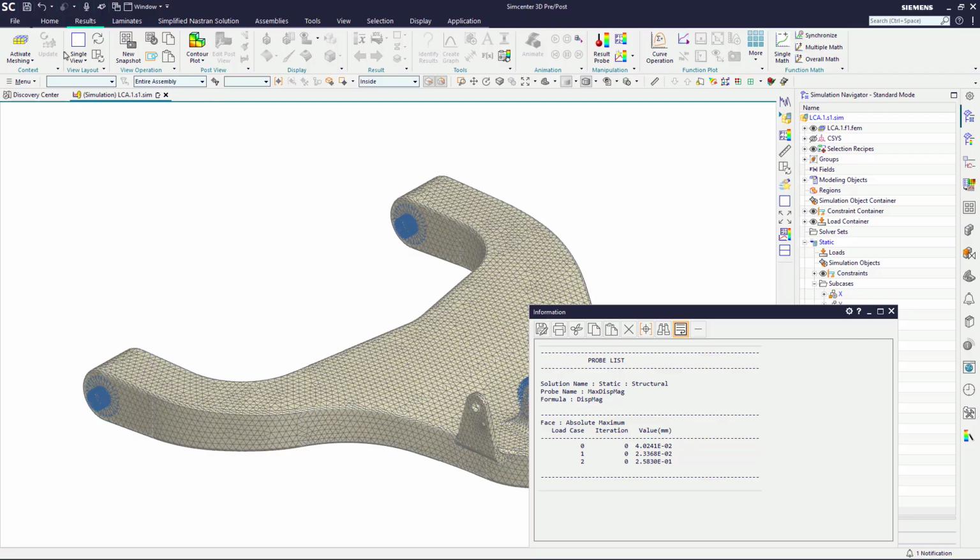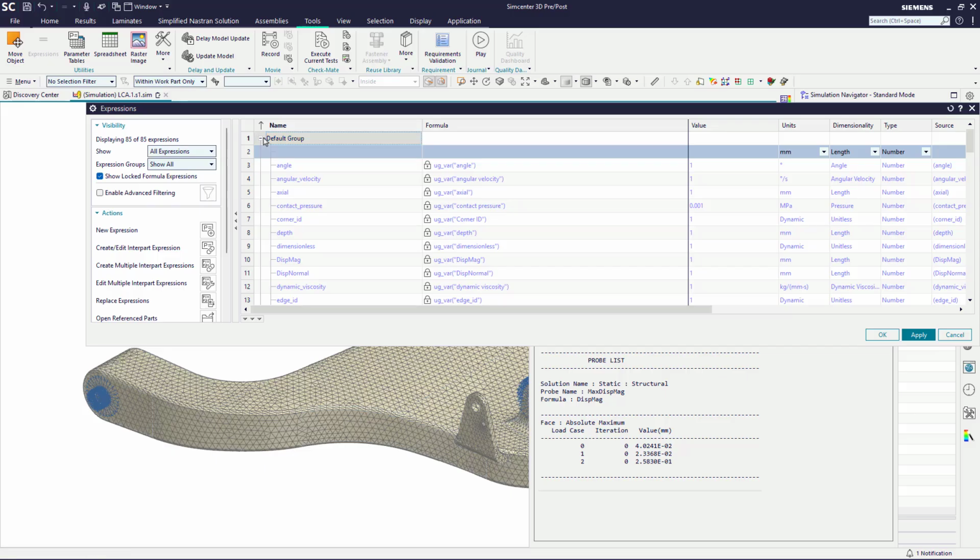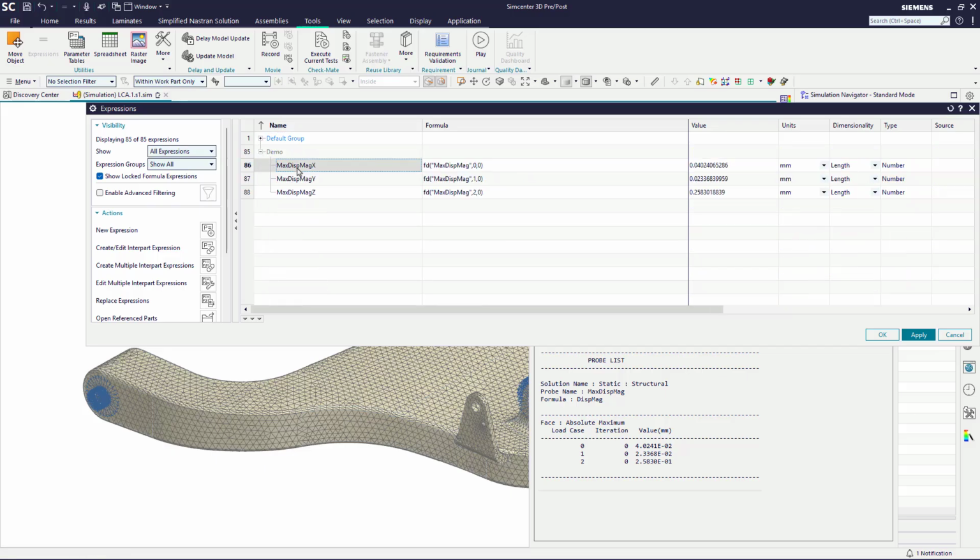I also have expressions. So if I go to my expressions dialog, I see I've got a max diff mag x, y, and z. These are using the FD function to call that result probe, and then we have this content here, 0, 0, 1, 0, and 2, 0.